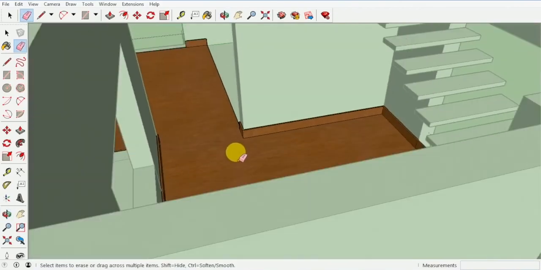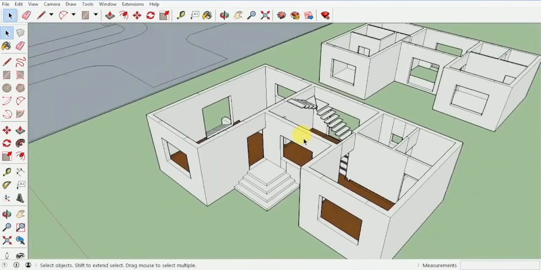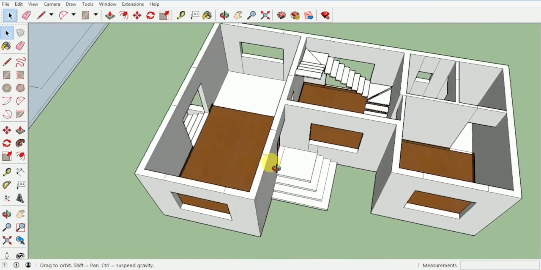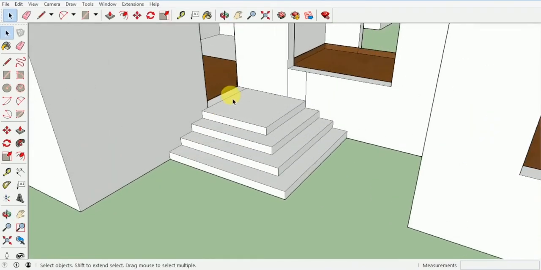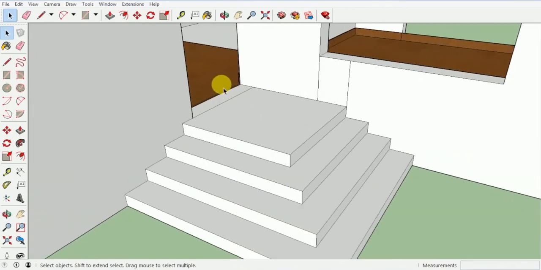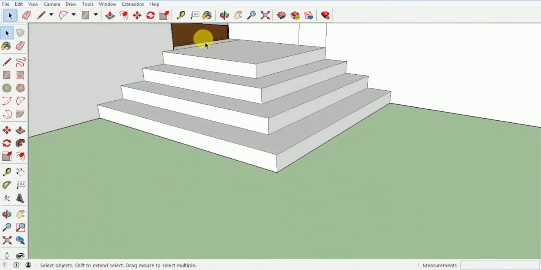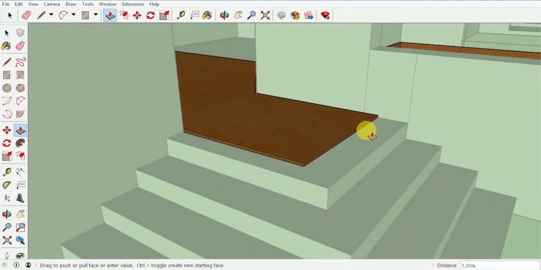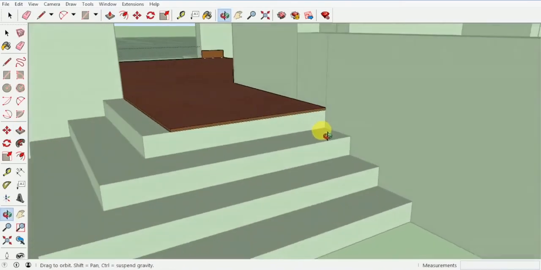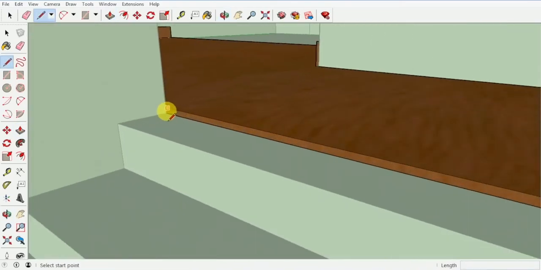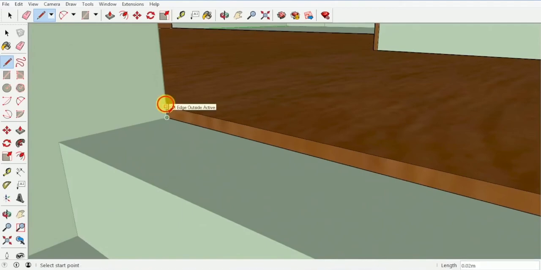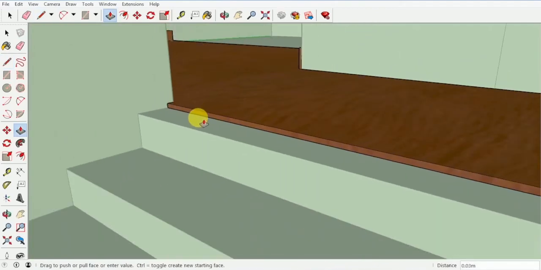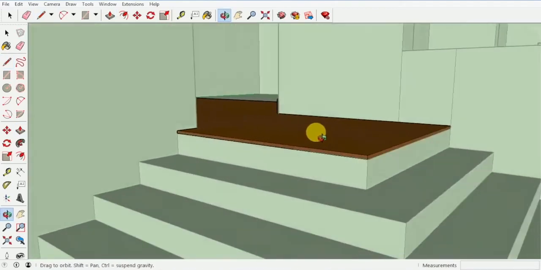Alright guys, once you guys are done with this much, the last thing left to do is to create a tiling of the floor over here as well. So for this, we will again enter into our skirting and flooring group, and I can now easily pull this tile out all the way till here. And we can just draw a line to end the tile over here and just give it a pull to reach it till this edge as well.